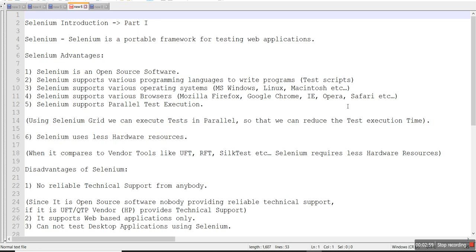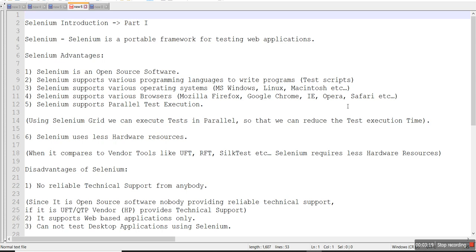So why is Selenium so popular now? There are several advantages. That is the main reason. In the market everyone wants to use Selenium. Every organization is relying on Selenium heavily. There are very major advantages, so let us describe those first.